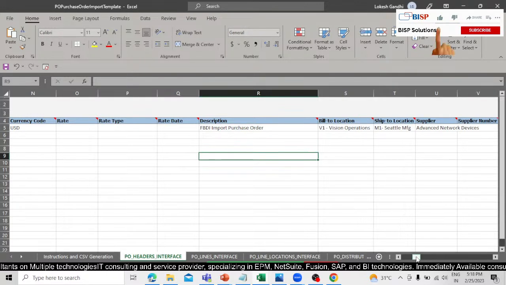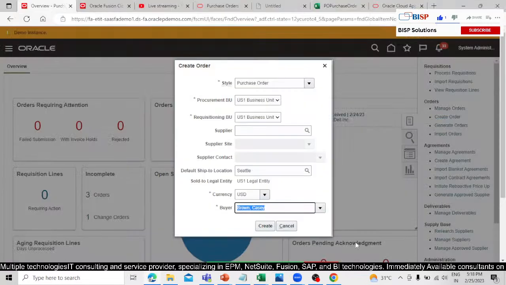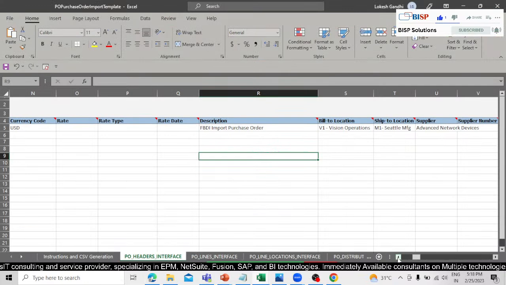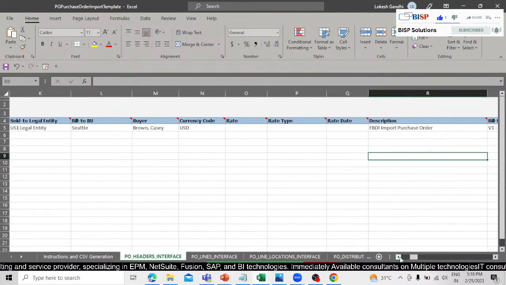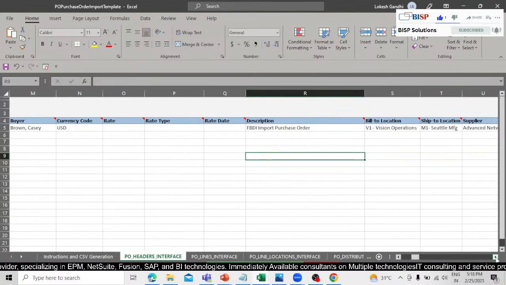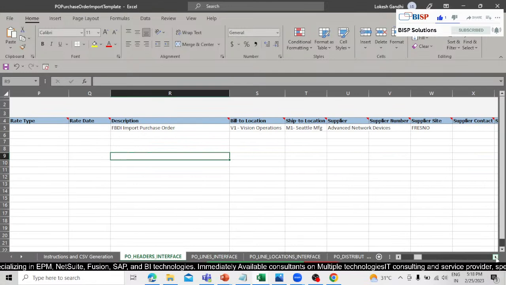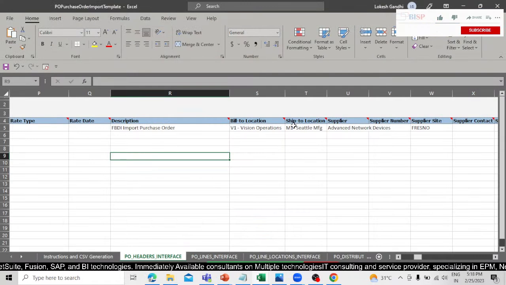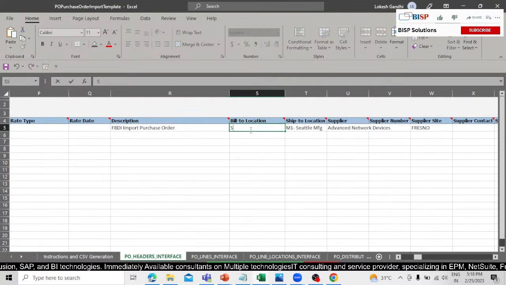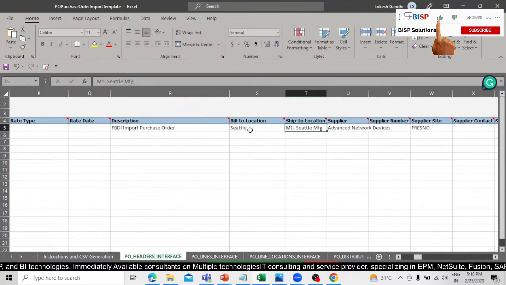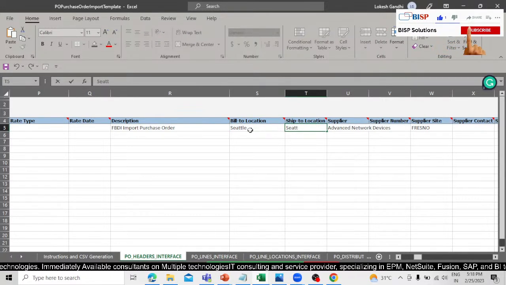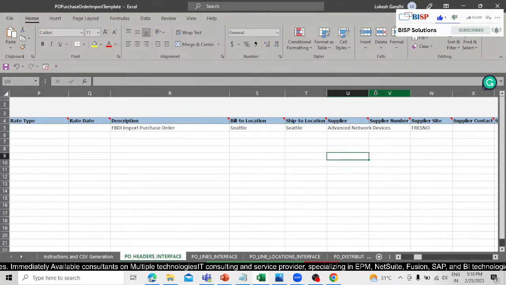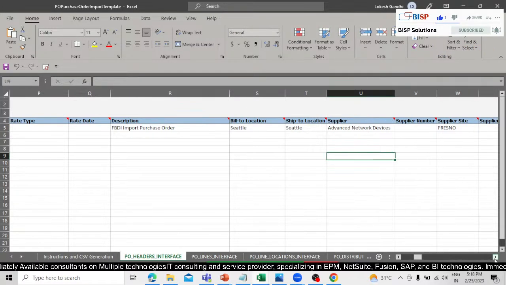And what is bill to location? Ship to location and bill to location are the same. And this is ship location, no issue. So let's define CTL, right? Now let's define the supplier related information, right?